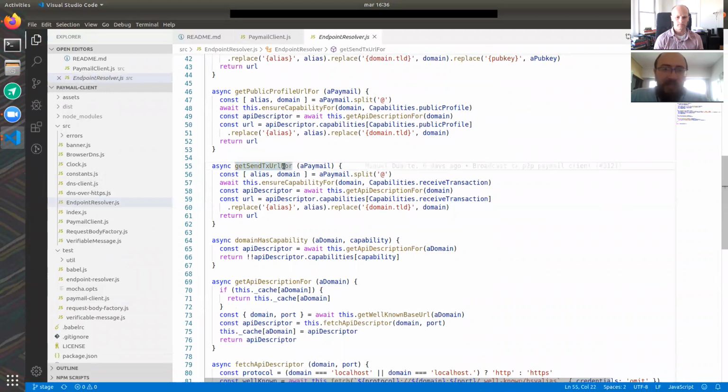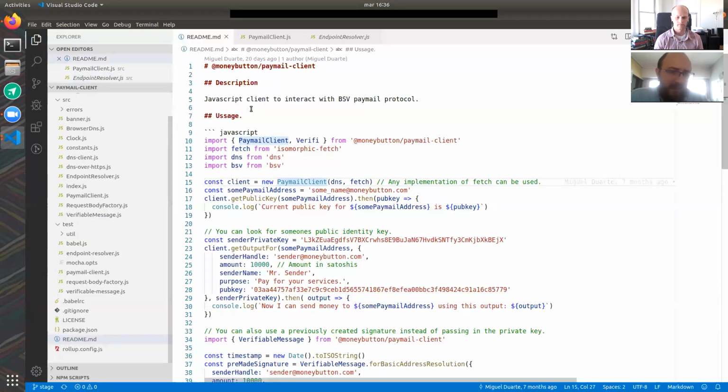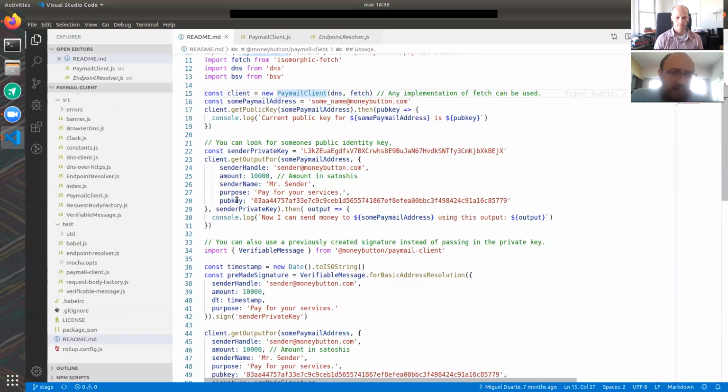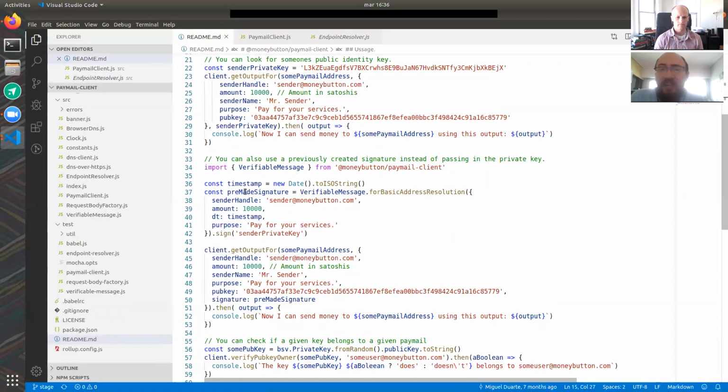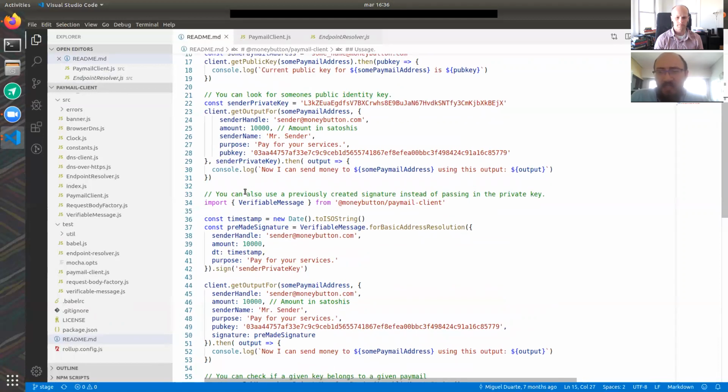But in the client, you just use the client to get stuff. So it's like a regular library. I believe that this is easier for a programmer. You create a client object, you send messages to it, and that's it. Yeah. Okay.